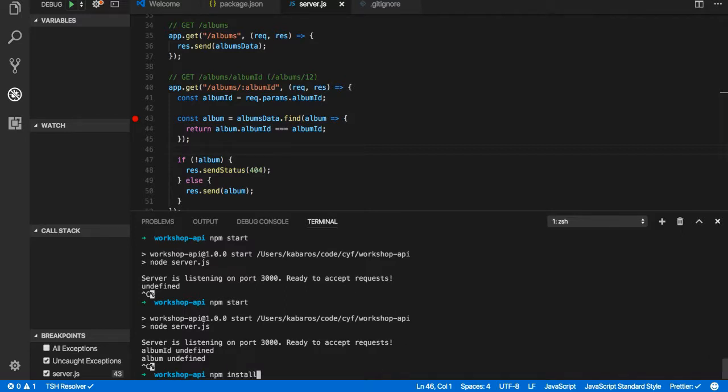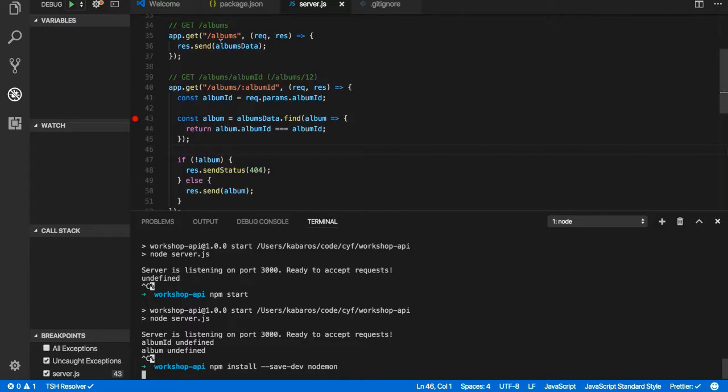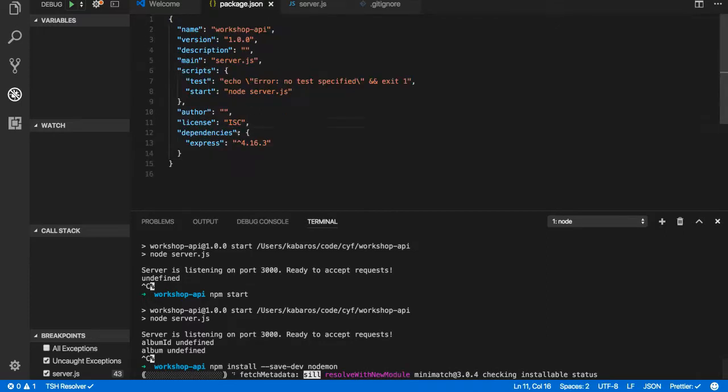So if I say npm install, and this time we say save-dev, a developer dependency. We don't need it for the API, but it's something convenient for the developer to use. If I look at my package.json, we see that nodemon will be added not to our dependencies, but to our devDependencies.